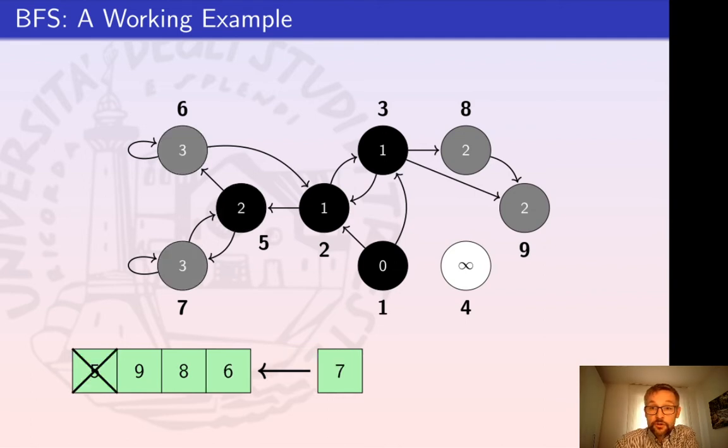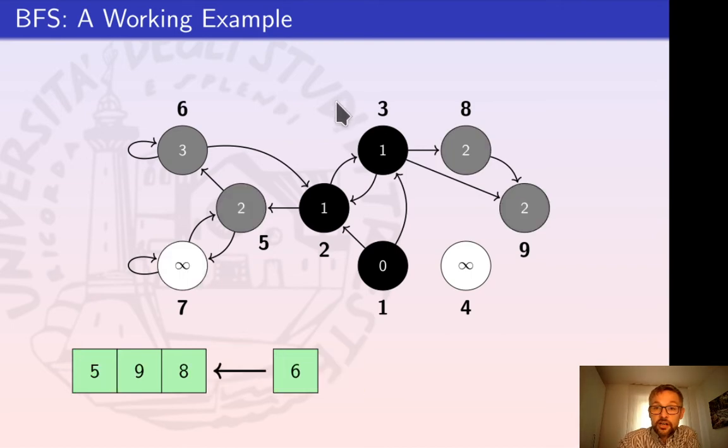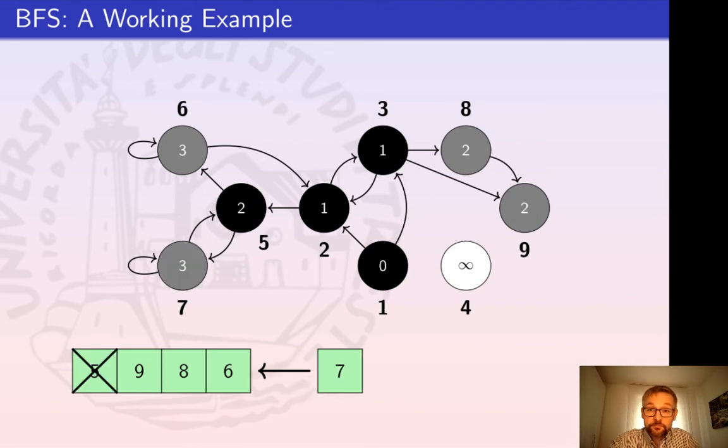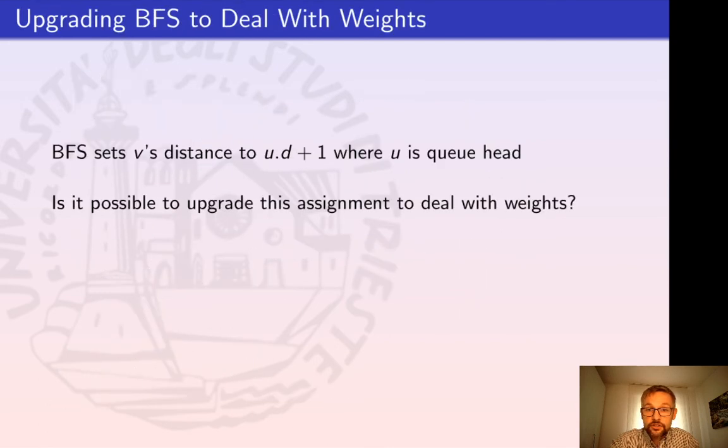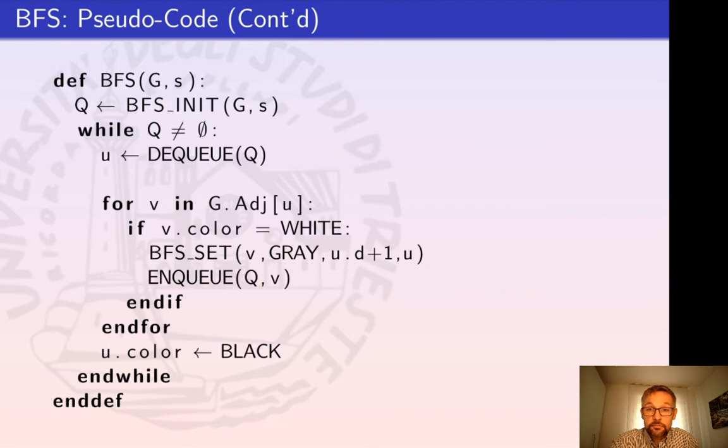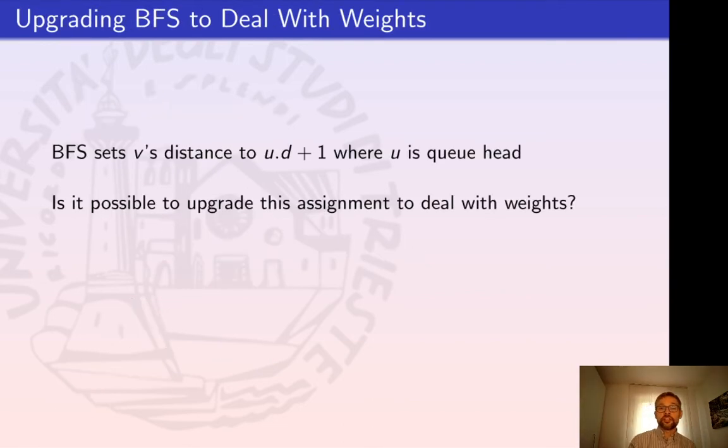and so on and so forth. So you know what's going on here. As you see, we are always dealing with gray nodes. So the nodes really important for the evolution of the BFS visit are the gray nodes, not the black ones, not the white ones. Okay, you can go on. This is the code, we already saw it. You can simply have a look at it, but we already saw it during the previous lesson.